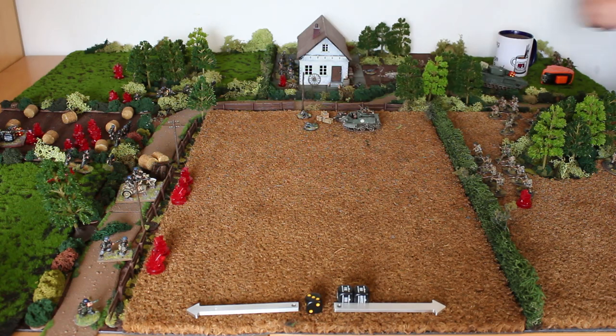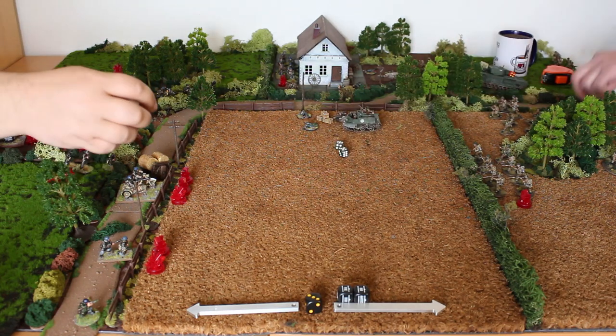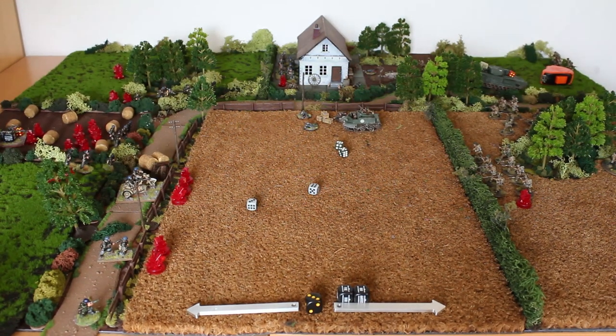It's only a 2-inch template, though. It's two guys. Pen plus three, I think. Immediate morale check, roll your D3 pins, plus single pin. So that's minus three. They bail. That's it, done. Next.